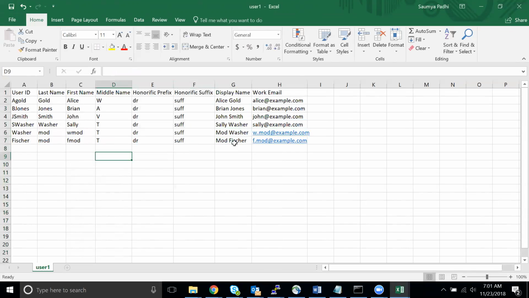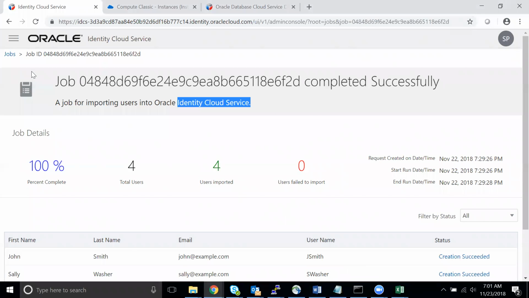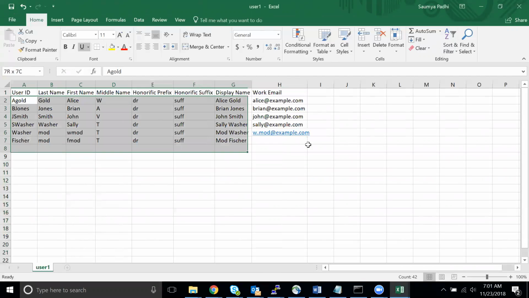I just added a couple more things, and let me remove this email ID for this one, and let me save this file. Here you can see I have not given an email ID, and I have added one more line, and let me try to import it. I already kept the four existing entries also. So we have about 6 rows, and we will see what the behavior of this import is.